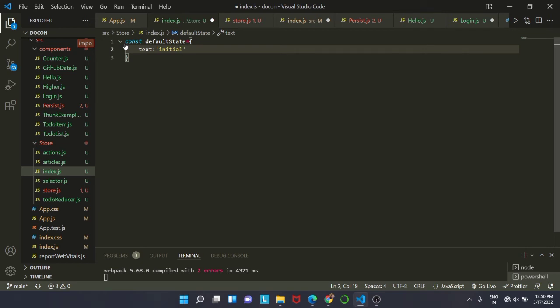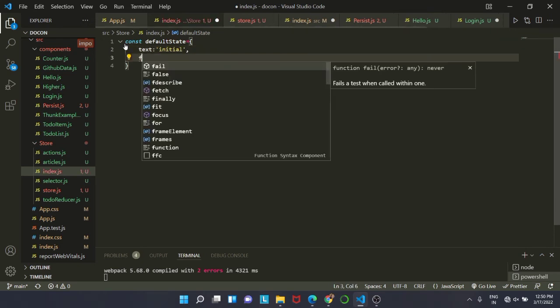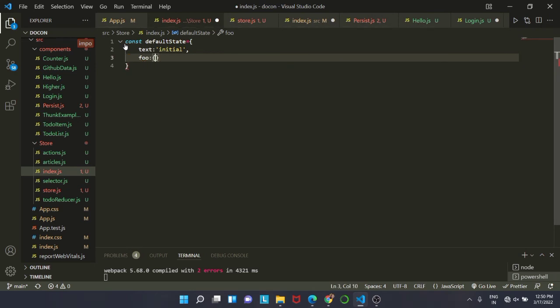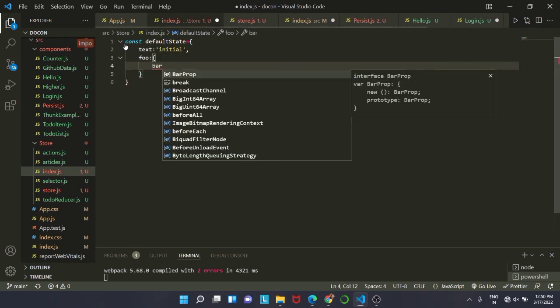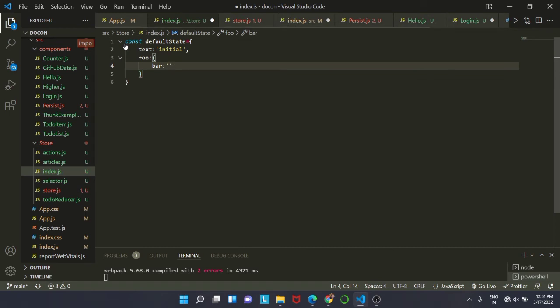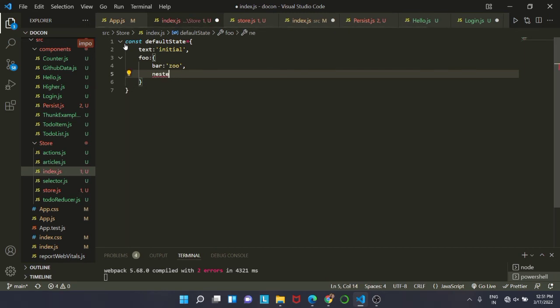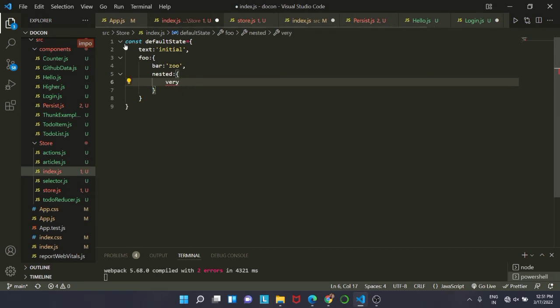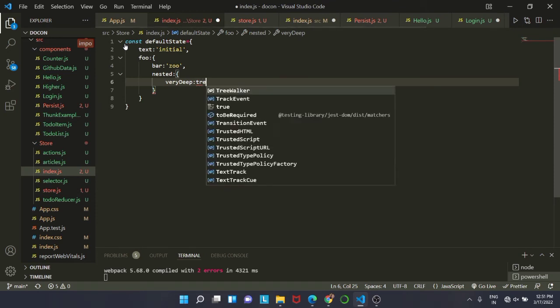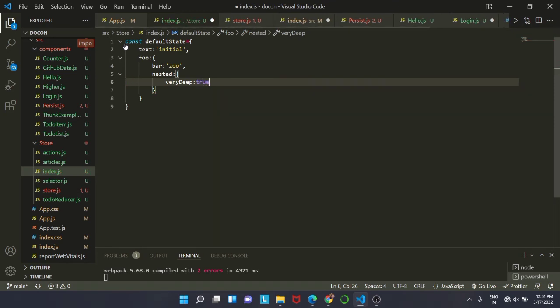Next we have foo, and bar is set to zoo, and nested is set to very deep, and this has true. This is what we are going to display when the app is rendered.